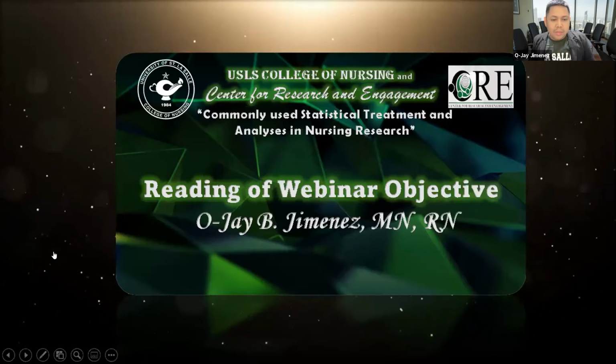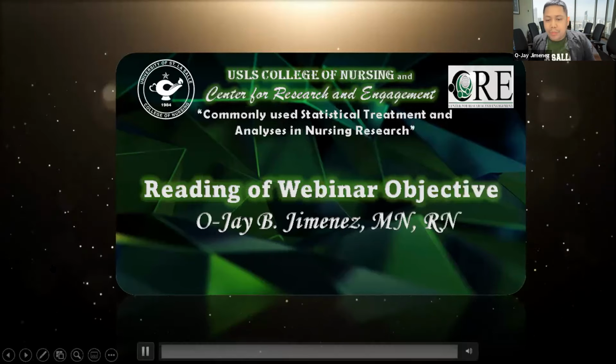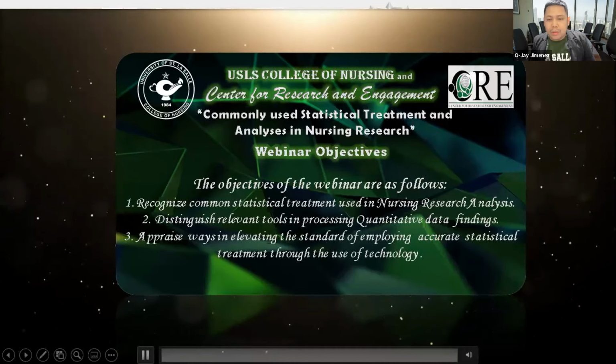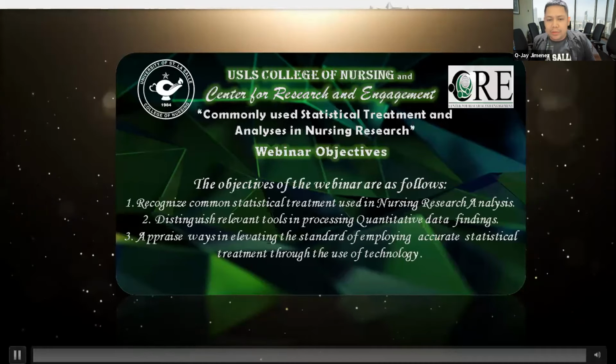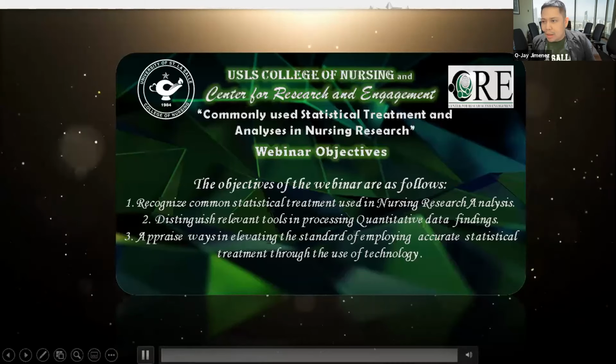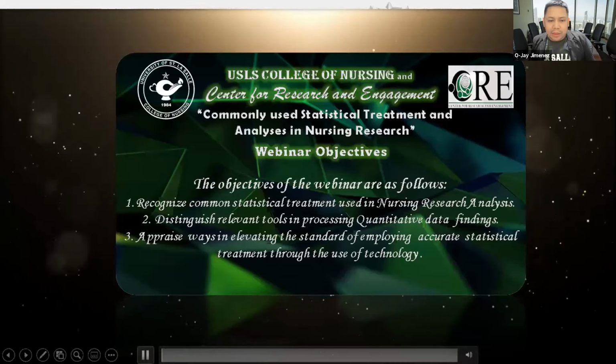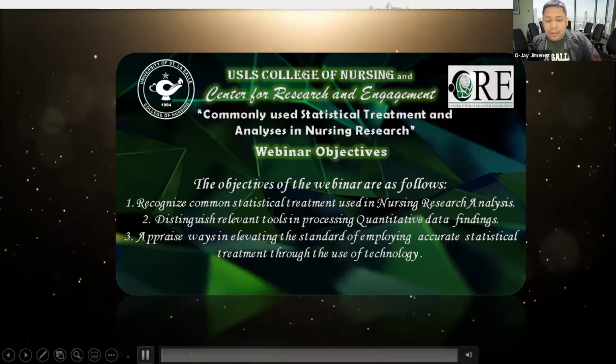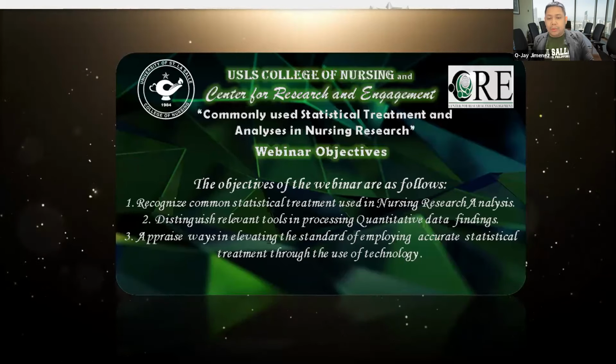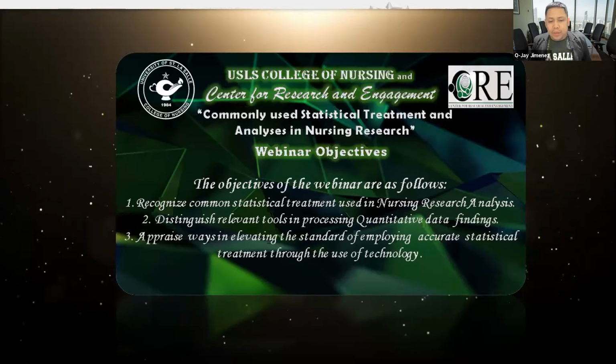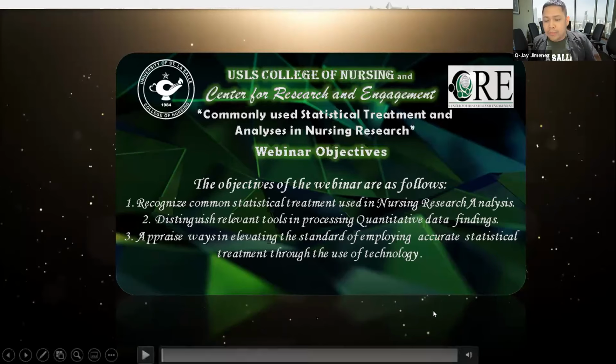It is my privilege to present to you the webinar's objective for this afternoon. At the end of this webinar, the learners are expected to recognize common statistical treatments used in nursing research analysis, distinguish relevant tools in processing quantitative data findings, and appraise ways of elevating the standard of employing accurate statistical treatment through the use of technology.